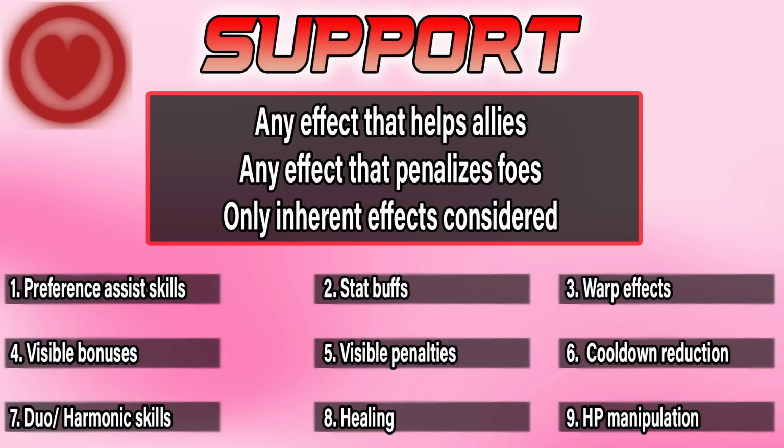Support entails any effect that helps allies, any effect that penalizes foes, and I will only be considering inherent effects on the unit. In other words, I won't be heavily focused on what units can inherit, as Guidance 4 would essentially make every flying hero get the highest ranking possible, though that is something I considered.